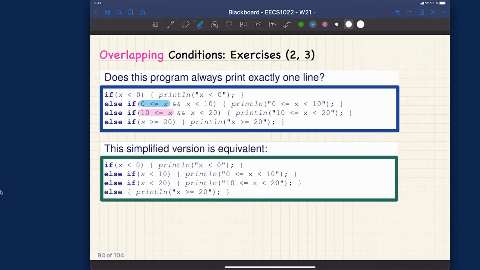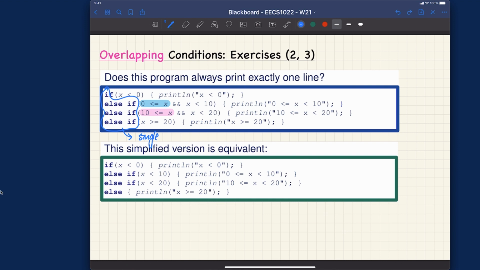Let's look at that. If you just focus on this part over here. All of these conditions are non-overlapping and disjoint, as we know from the previous one. However, if you have a single if statement, in some way it doesn't really matter if the conditions are overlapping or not.